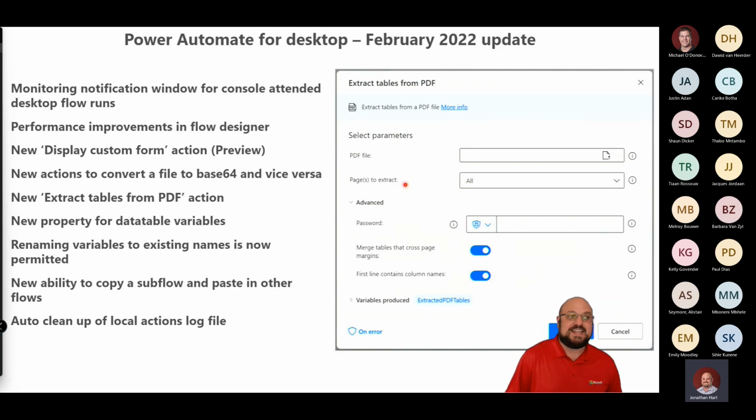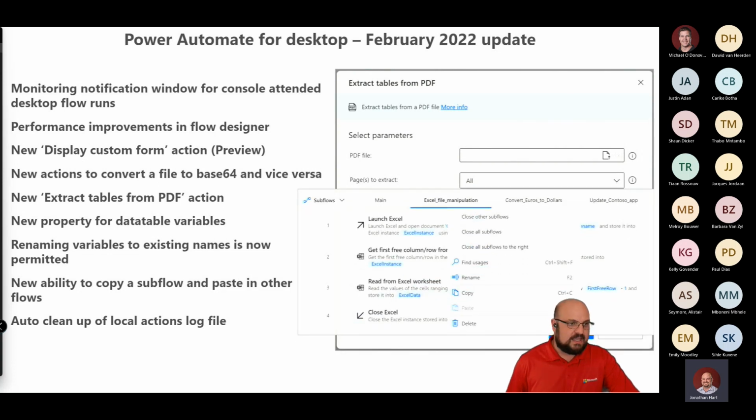We've also got the ability now to extract tables from PDF directly from the Power Automate desktop, which is also great to see. This was a big ask that was coming in. So it makes it a lot faster and easier to prepare and use that tabular data sitting in those documents and use that within the flow. I'm busy building something now for an invoice extraction flow, where in the past we were using AI Builder to get all the information. I'm now looking at including this directly in Power Automate desktop as well.